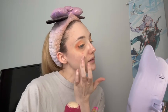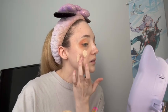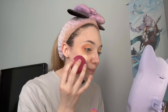I'm gonna spread it across the surface just so we get an even layer. And I might have to put some more on there because it looks like it's absorbing it. And then the excess on my finger here, I'm just gonna tap over some of my problem areas. Don't blend those out. And then I'm gonna take this and put it all over.